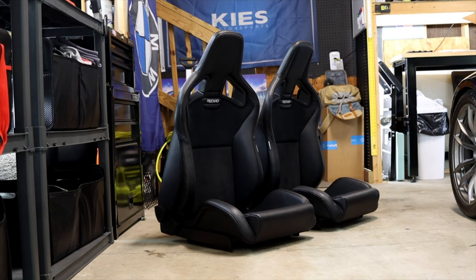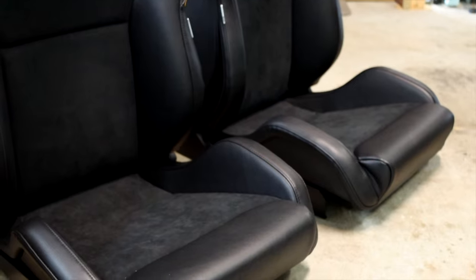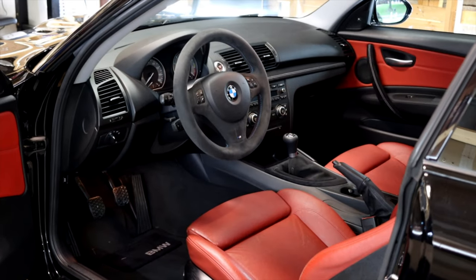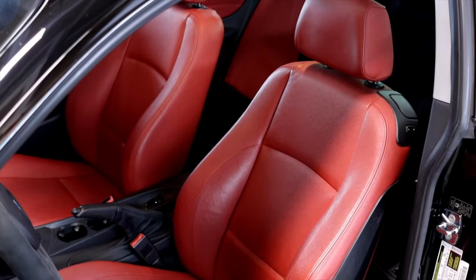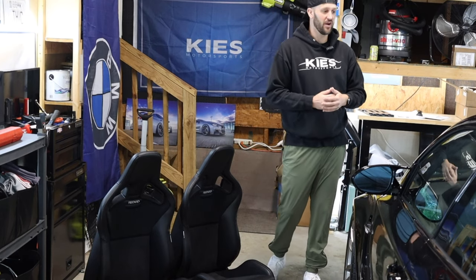And so I ended up going with the black leather with the black Alcantara. I think these look freaking amazing. My interior is red on this car. Not really married to the red, if I'm being totally honest. I think it's okay. I wouldn't mind actually converting this entire interior to black.